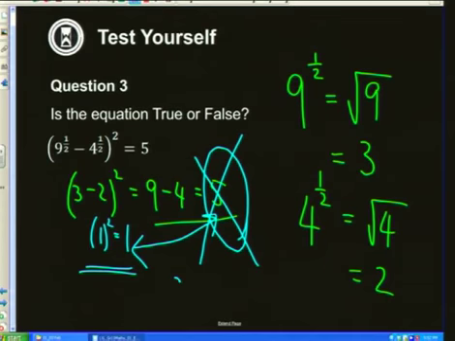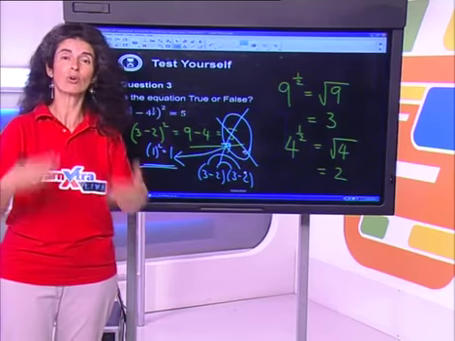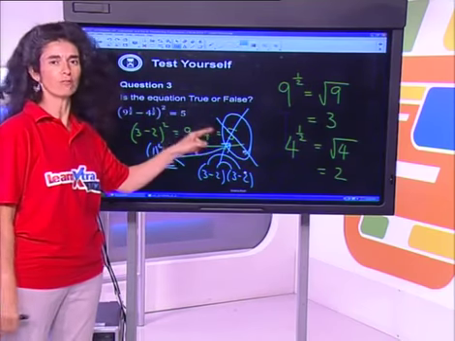So if we had to say 3 minus 2 times 3 minus 2, what is this person who got 5 forgetting? They are forgetting that they have this FOIL, the outers and the inners. So you get a minus 6 and a minus 6, which is a minus 12. And so we have 9 plus 4, not minus 4. 9 plus 4 is 13. And 13 minus 12 is giving us 1. So if you follow the rules of mathematics, then we all get the same answer. This person's not following the rules.